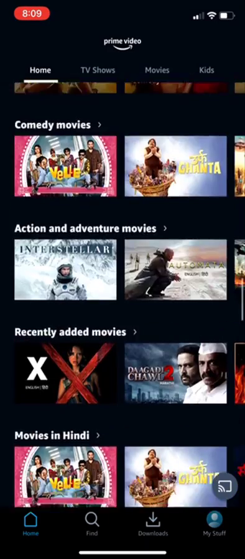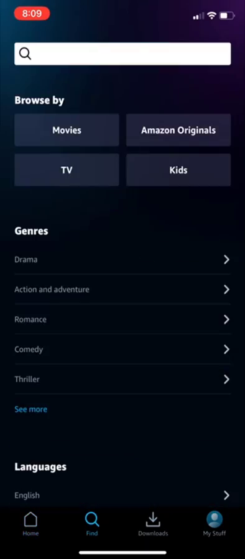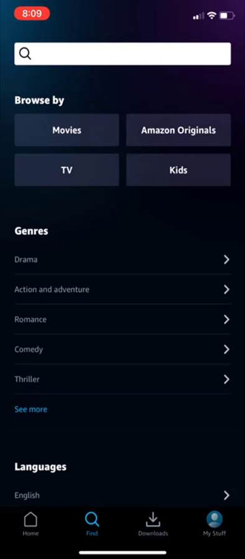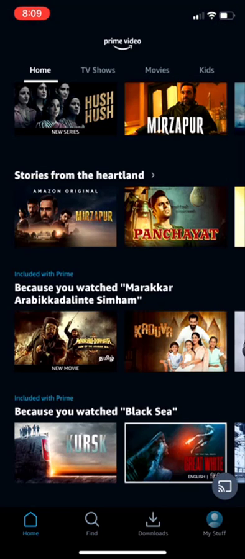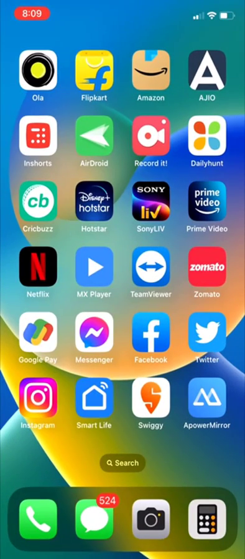As well as we have recently cleared your search history, so this will also clear the search history, as you can see. So this is the way to delete search history and the watch history of the Amazon Prime Video app. I know this is a little hard work, but what to do, Amazon doesn't allow us to delete all the video history at once. So we have to do it one by one.